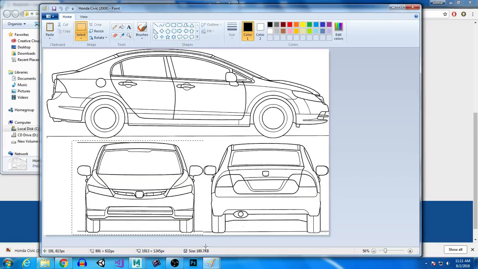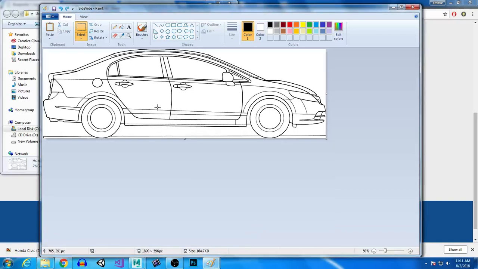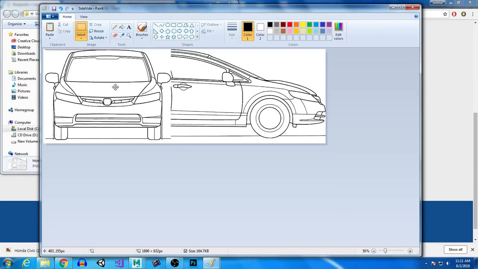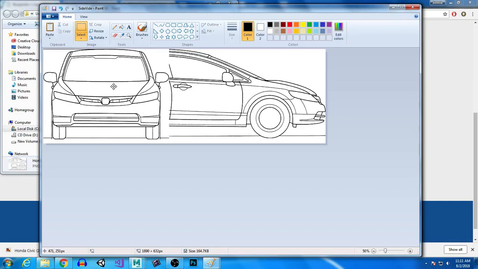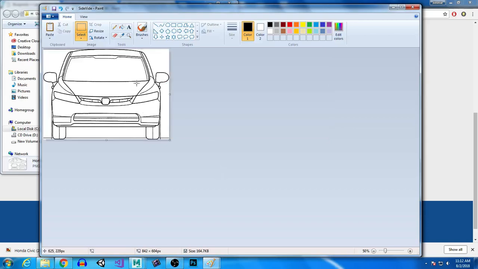So the next thing we'll do is we'll click this, and we're going to get the front vide. Control C, and we'll go in here and Control V. And if this is the first tutorial you're watching, a lot of times what I'll do is I'll actually say what keys I'm pressing. So if I say Control C, I'm actually telling you to hold down Control, and while you're holding it down, press C on the keyboard. You're going to hear me say different keys like that a lot.